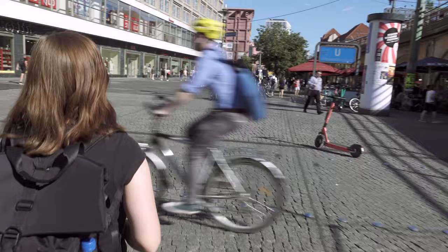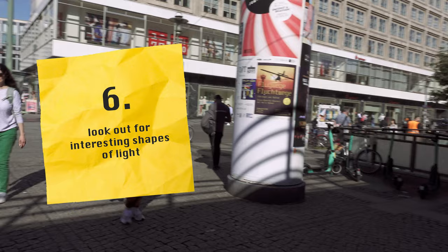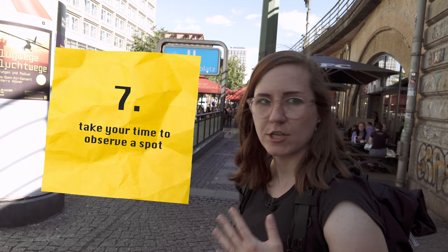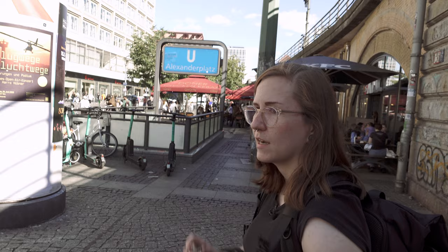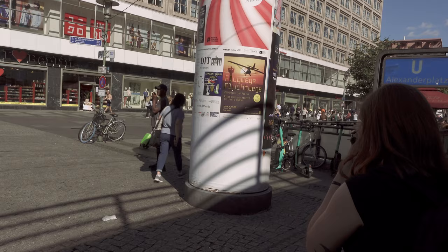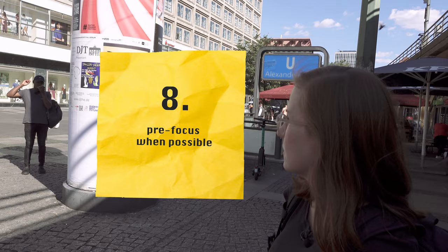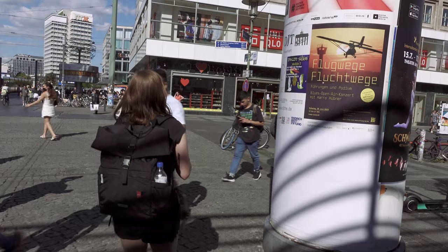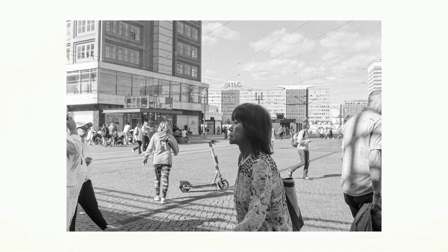This is a really interesting spot because the light is shaped like the ceiling of the train station, creating very interesting shadows on people's faces. It would be great to catch someone right in the middle with the light across their eye. I'll camp here for a minute and see who passes. I usually move a lot, but it's sometimes good to chill, see the vibe, and watch who comes along. When I have time like now I can pre-focus, so when someone passes I can just shoot.